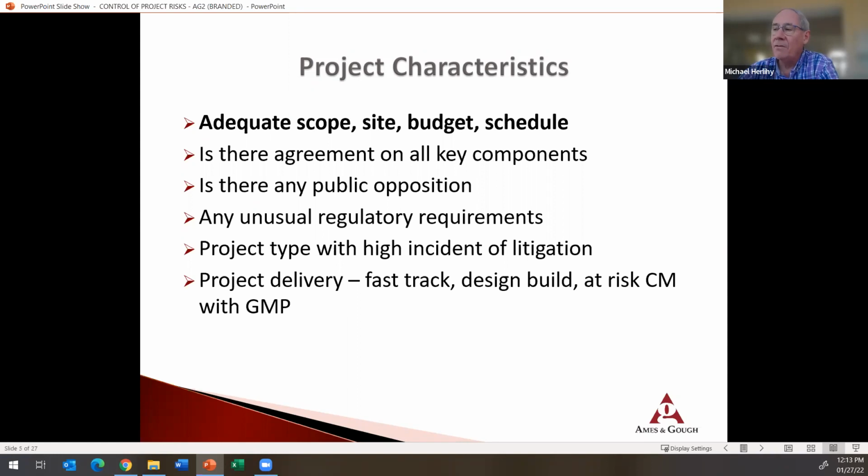And then project delivery, as I said at the outset, we're always looking for more improved ways to deliver the project, but the focus can't just be on cost. It has to be on something that really effectively works, or as we'll discover down the road, for example, like fast track, the normal steps with the design process is a sequence. And oftentimes with fast track, you get out of the sequence. You're doing parts of the design and then bringing it back in rather than doing a step-by-step approach. And that can lead to some issues if it's not properly done and properly controlled, and there isn't a double check on what may have been done out of sequence and now is being added to the project.